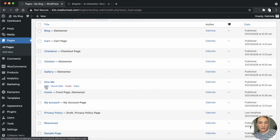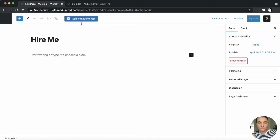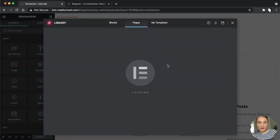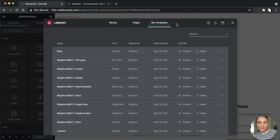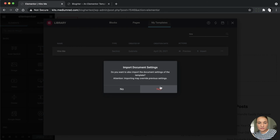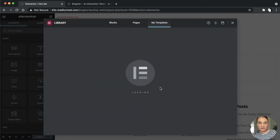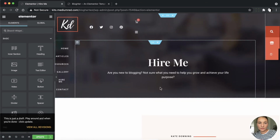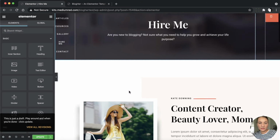Next page is Hire Me. So edit with Elementor, click the file icon, My Templates, search for Hire Me, and click Insert. Yes, I want to import the document settings. Wait a while. And here is the Hire Me page.